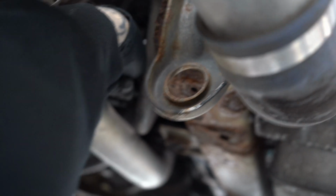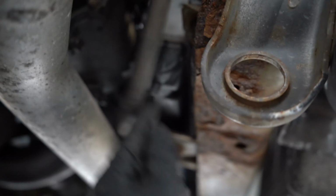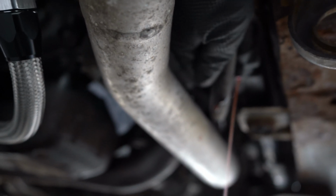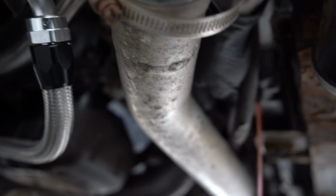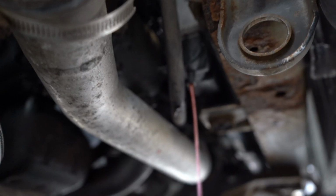On an EVO, you've got a drain plug just there at the back, you can see. Just want to turn it anti-clockwise, and you'll start seeing your coolant flush out from under here. Be careful not to actually take the drain plug out yet, because it's going to start pouring out from two areas instead of one. So just let that drain for a bit, and then you can take the drain plug out.